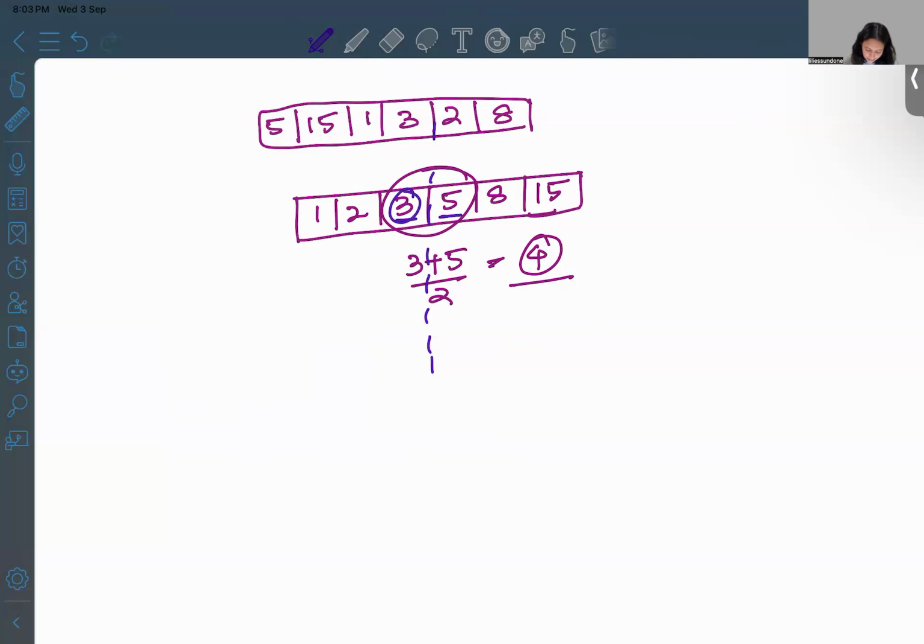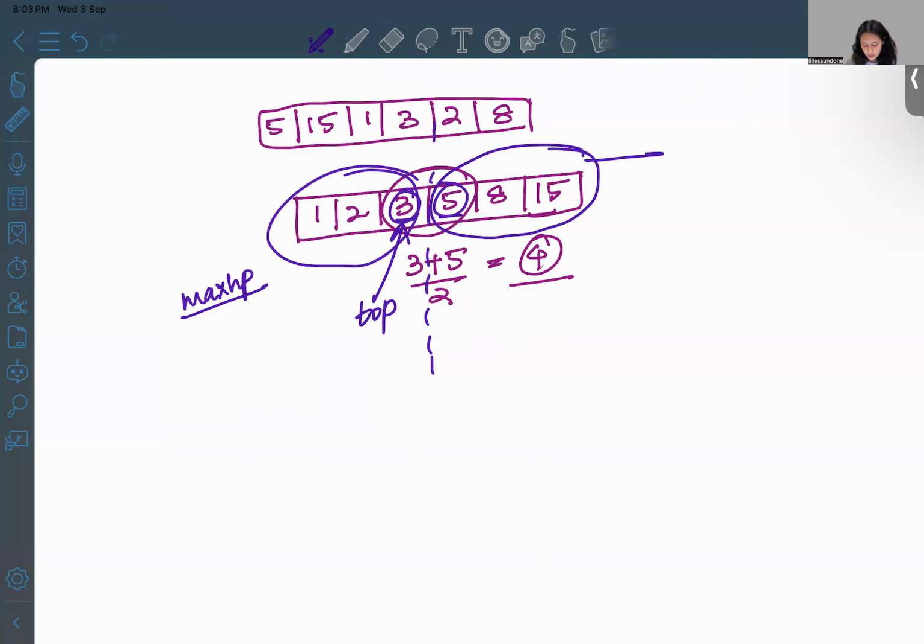I only care about these two. Now, if I put all the left data into my max heap, 3 is the max heap's top element. And if I put the right data into my min heap, 5 is my min heap's top.